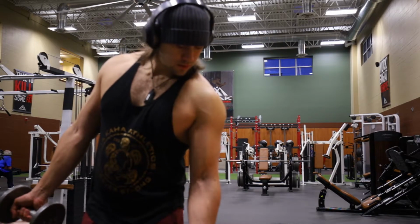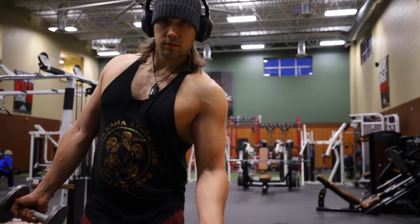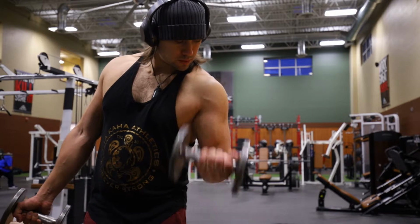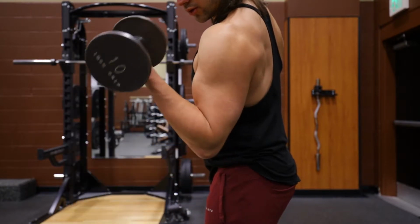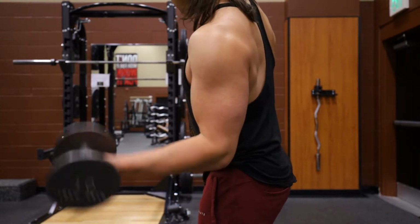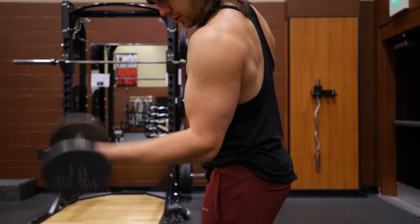So as I'm curling up, you can really see, I'm trying to over exaggerate it a little bit here for the camera, pulling that pinky up and pushing it out away from my chest. That's really allowing me to get maximal contraction of that bicep. And again, because we went through and pre-exhausted all the muscles surrounding it, like the forearm and all of that, I'm able to keep the weight pretty light, and I'm able to really feel this movement in my bicep specifically.